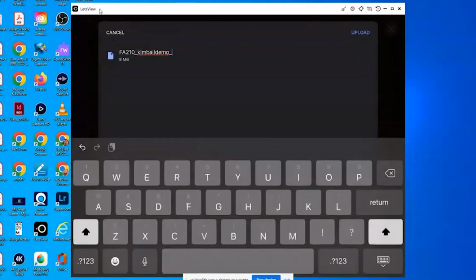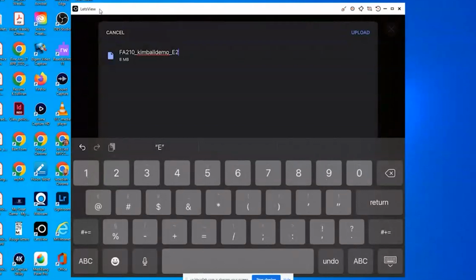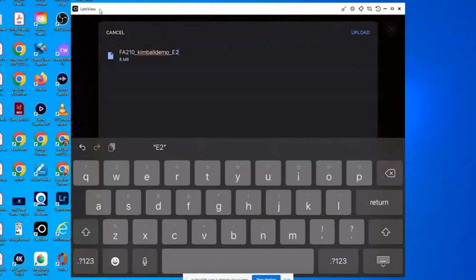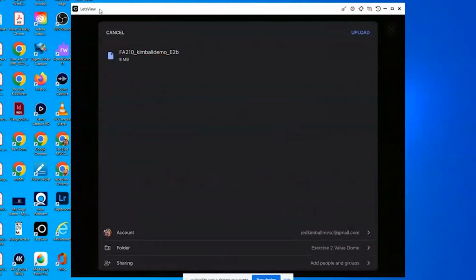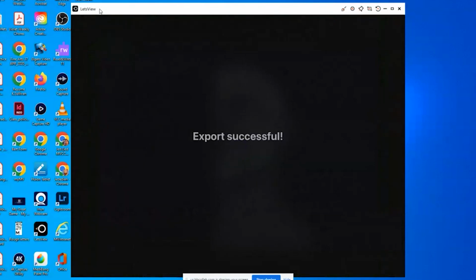And then this is exercise 2. Then I might put B for bonus. This would be a bonus image for that. If I'm happy with that, I hit return. Now I've got my file name. It looks right. And then I can just hit upload. And it will take that, send it to my Google Cloud. And then what you can do is you can go through and turn that in Blackboard.